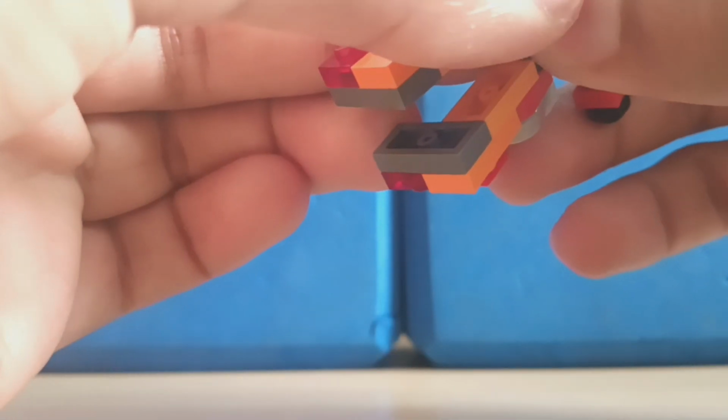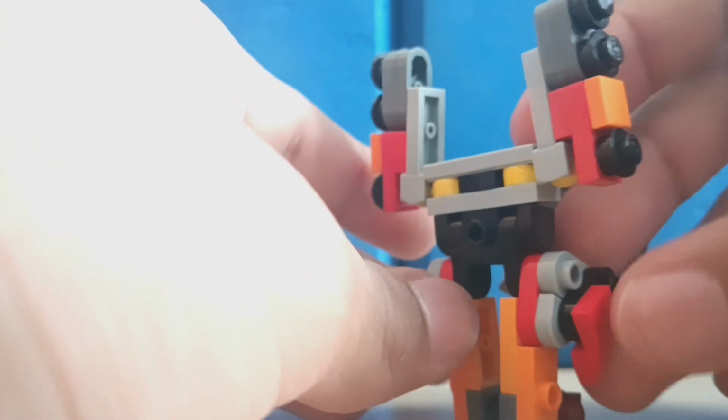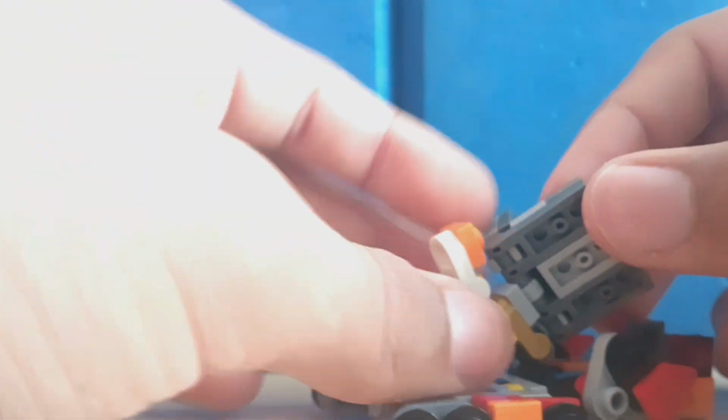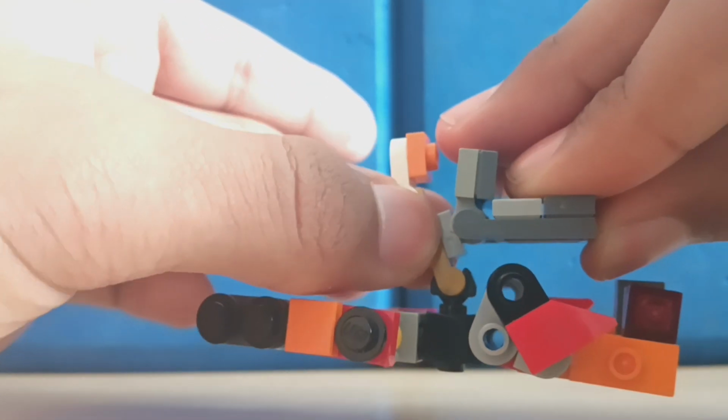So stand them up. I guess compress these again. There's a couple ways you could transform those. I'll show you that in a bit. But then this is the final part. You finally fully re-rotate it like that.